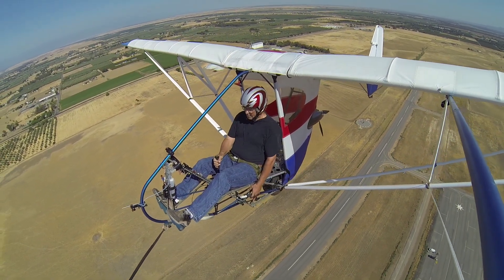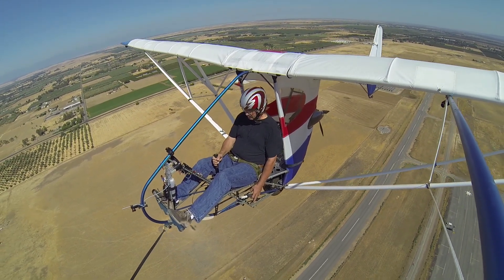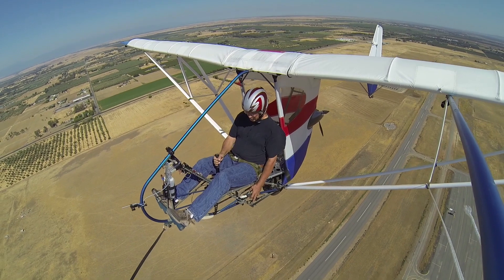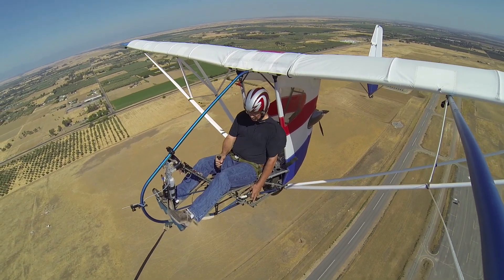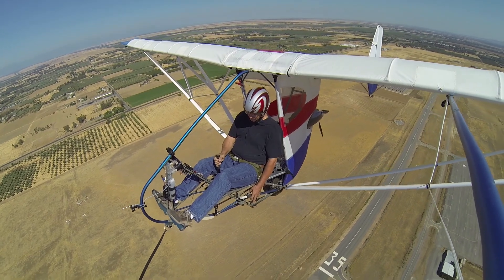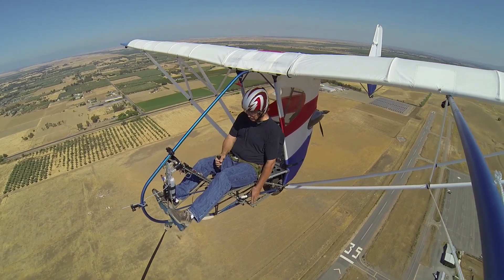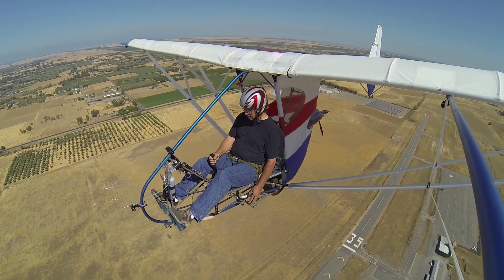It was ideal tow conditions today with about a three to five mile per hour wind, which at 40 miles per hour gives us almost 1,500 foot rate of climb on the initial launch. We're going to tow today to about 800 feet above the ground before we cut loose and turn the electric sustainer motor on.